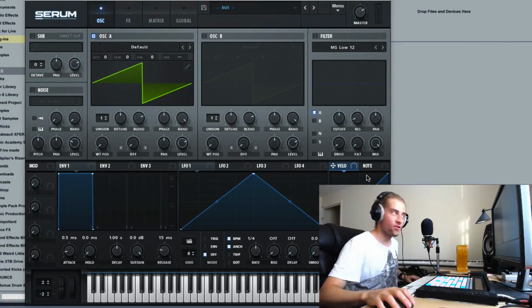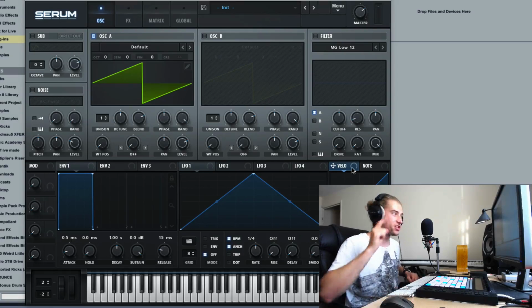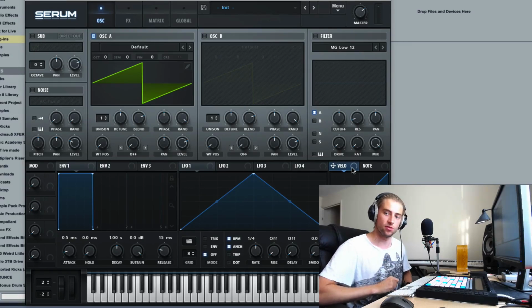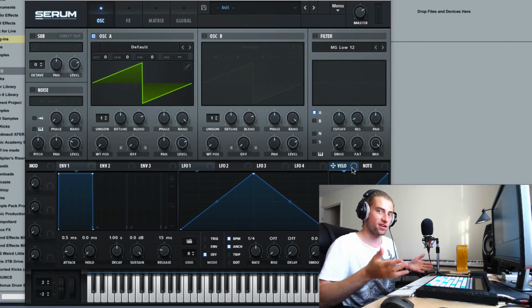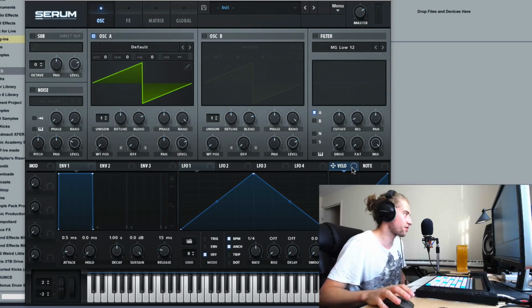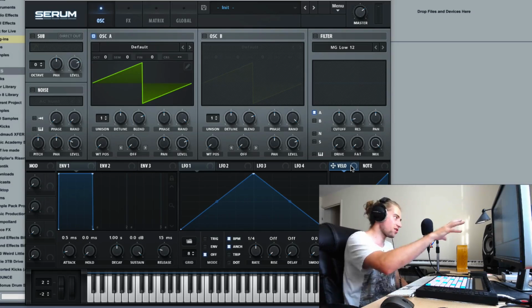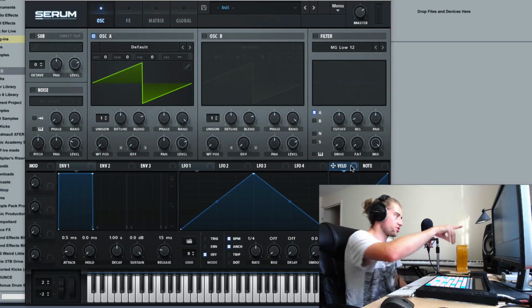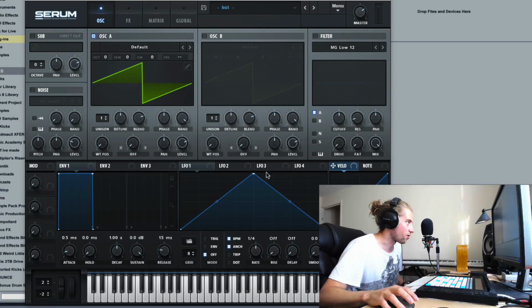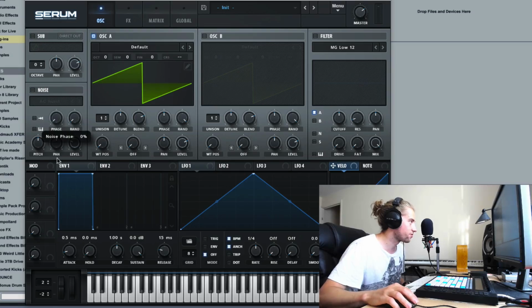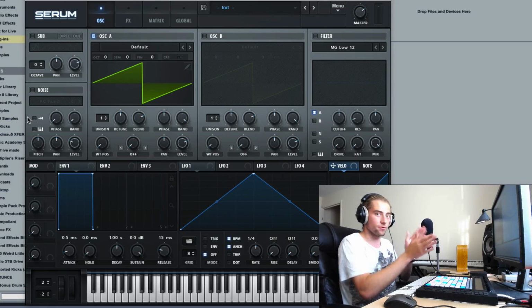Noise! We're looking at the noise bit of Serum today, and it's super good. It does a lot more than make noise, but you can, of course, make noise with it. It is the noise bit of Serum, and I'm excited by it because it's awesome. And I'm going to explain to you what the little buttons do, like what this little button is and what this little button is, what this twiddly-do does. I'm going to explain all of these things to you right now.